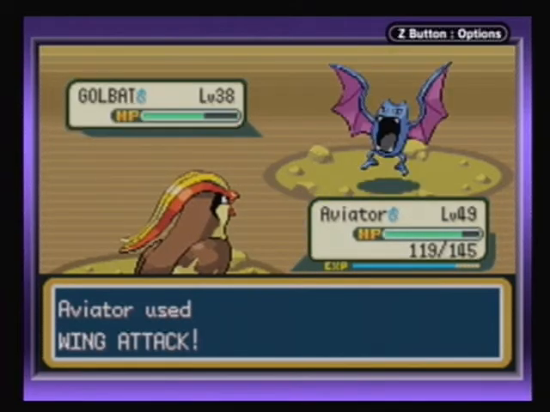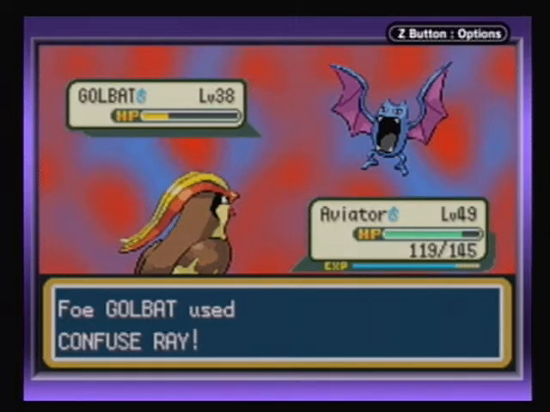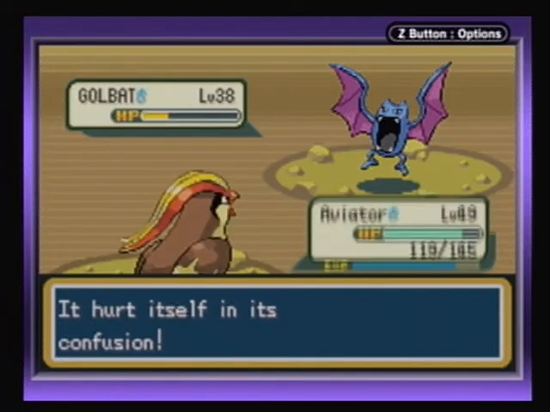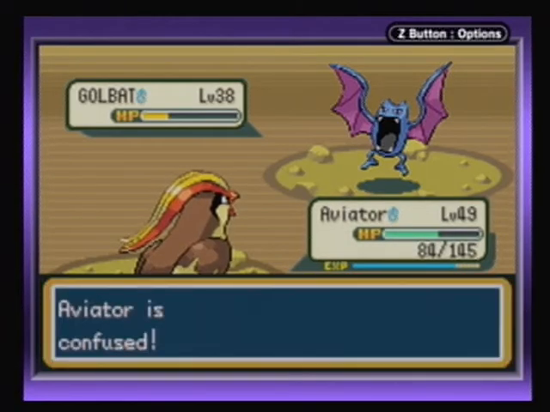Alrighty. Confuse Ray. Great. I'm going to kill myself. Because if I know anything about my luck with confusion, I kill myself with anything that's not Seeking. Yep. Oh yeah. You bit me. Sweet Bippy.